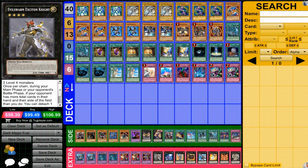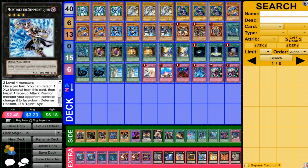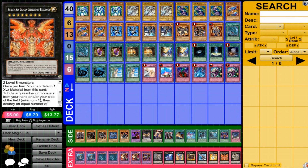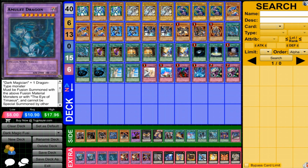For the XYZs, we're going to have some 4-star. We do have some 4-stars and some ability to swarm. So Exciton, Silent Honor, Lavalval Chain, Gagaga, Maestroke. Lavalval Chain obviously can help us out a lot with what we want to do. One big eye in case we do get 2 Dark Magicians out, and 1 Hieratic and Felgrand, because we do have a good amount of 8-stars, so just in case to get those guys out to make big plays.